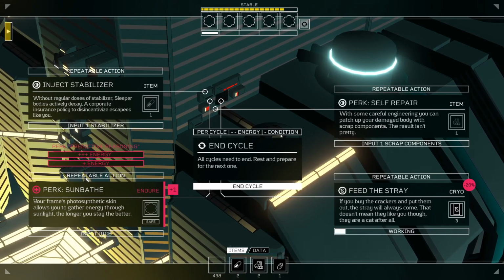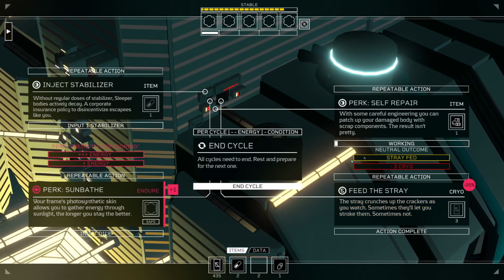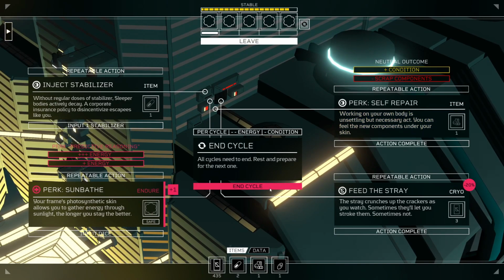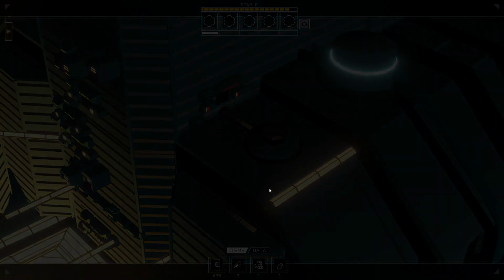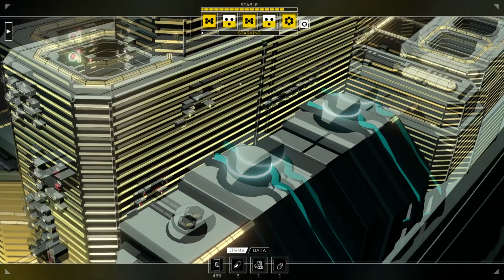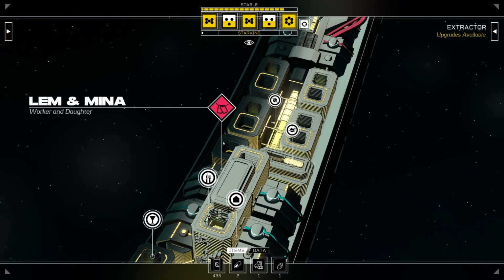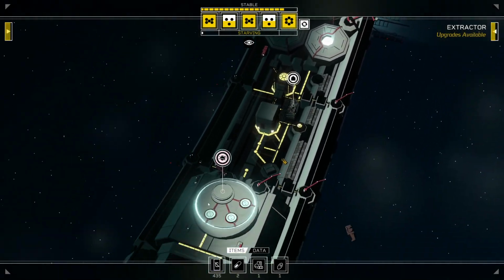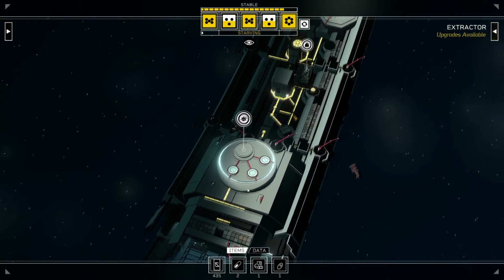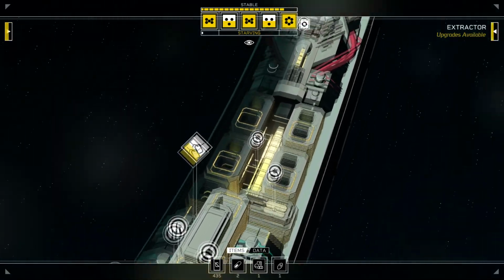Alright, nap time. Sure, feed the stray. Sure. And, go ahead and do that. I feel like the feeding the stray is not doing anything at this point. But, I don't know, I still feel the need to go with it, I suppose. Still feel the need to continue. Ooh, good rolls, good rolls. Okay, well... Lemon Mina, and also... It is gone. Yep.